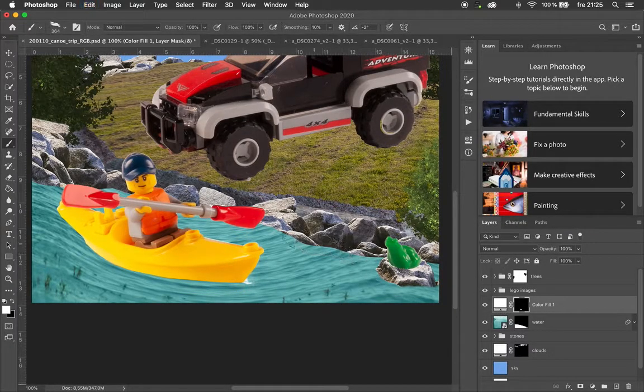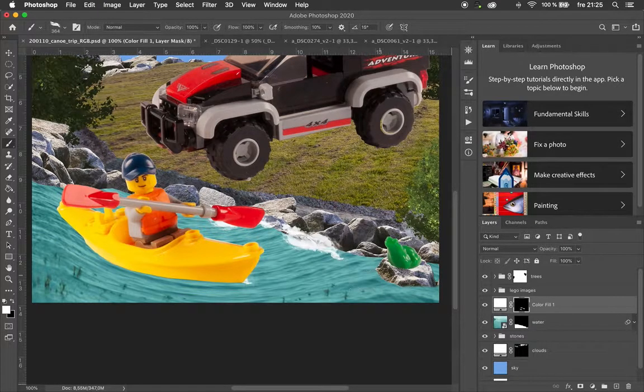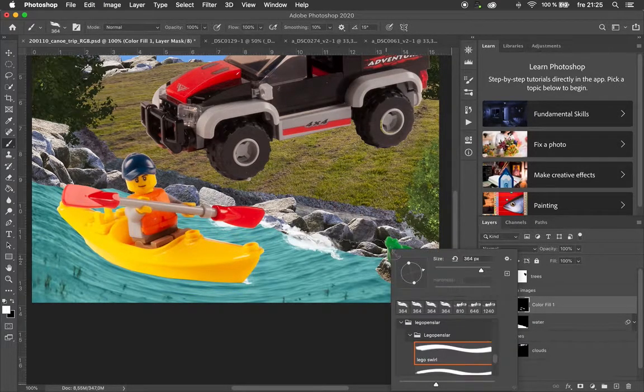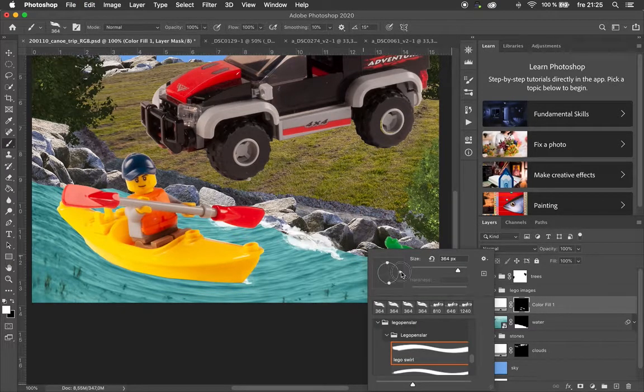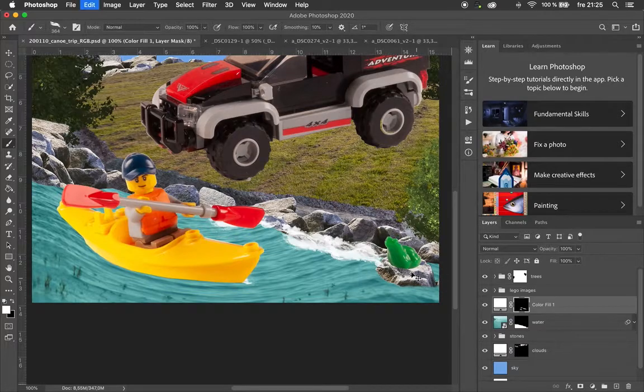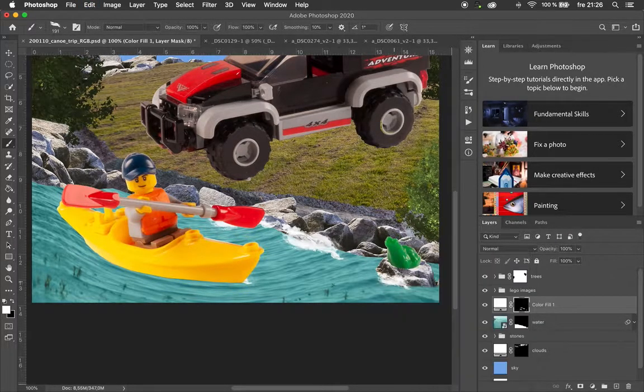That's all, because that's simply everything we need to be a bit creative and to make some nice features when we create this canoe trip image. We'll try to make some variations to the brush.